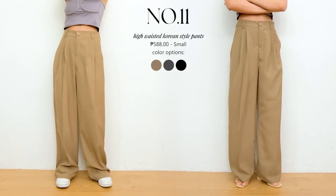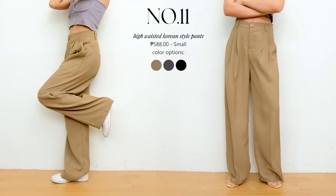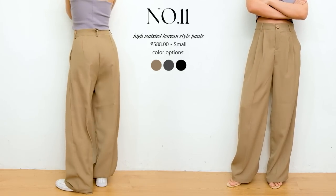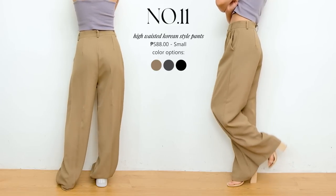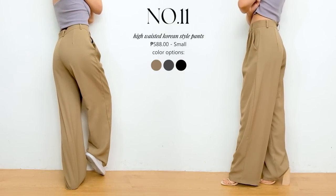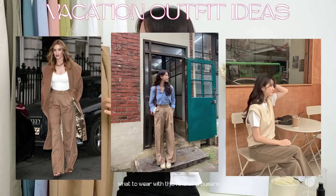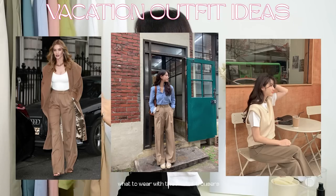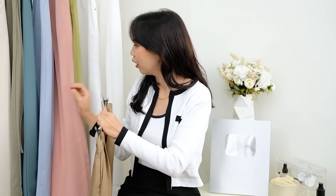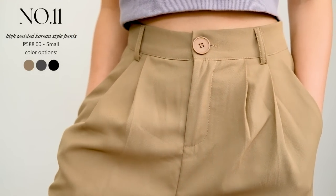Next, I have is this pants and I already showed this pants sa aking Shopee jeans haul kasi meron na akong mga pinakitang trousers doon. But still, going back, so this one is more of like a chocolate brown. Ang ganda ng color niya. And I really like the quality of this one. Again, this is more of like a bagsak type of tela. It's super soft. It's actually not the same material with this and also yung pink. Hindi nila ka-material. Mas maganda yung material nito. If I would rate those, mas maganda yung tela nito.